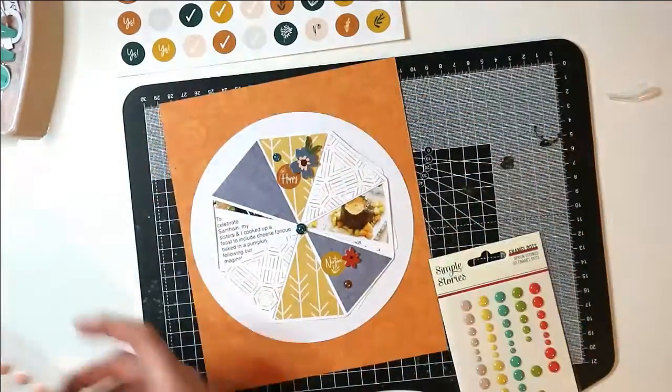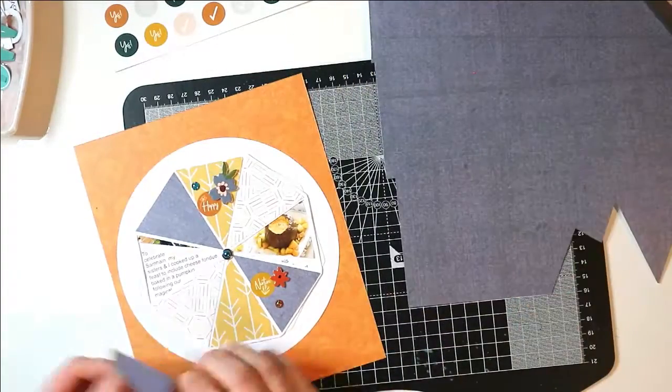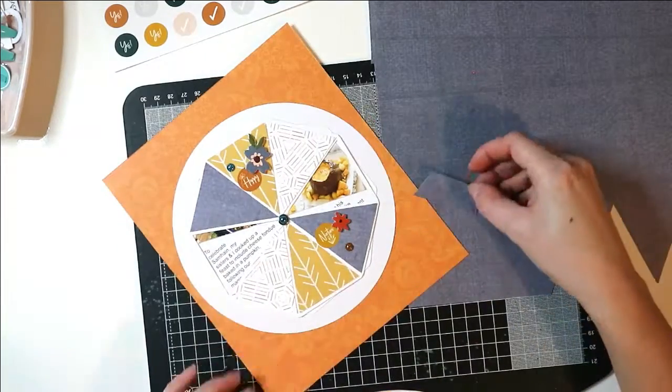I use enamel dots in almost every project I put together. They are such an easy and simple way to embellish an image or a spread. They come in so handy, I always have some in my stash.